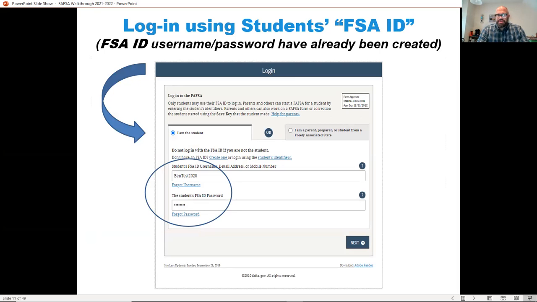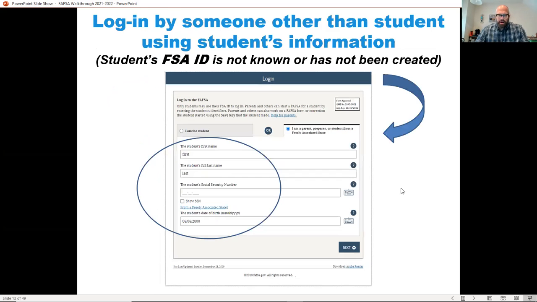If you don't have that username and password created, right above the blue circle, you can see the blue hyperlink that says create one. So you can go right there, create your FSA ID, and if your parent does not have their FSA ID created, you can create theirs as soon as you've completed yours, and then you both are ready to go. So student, you would log in here with your FSA ID, but maybe parent, you are going to log in on behalf of your student, either to get the FAFSA started or to update some information or to add the parental information that's required.